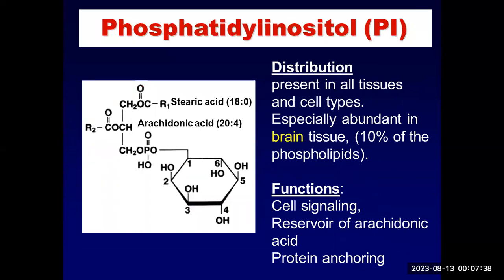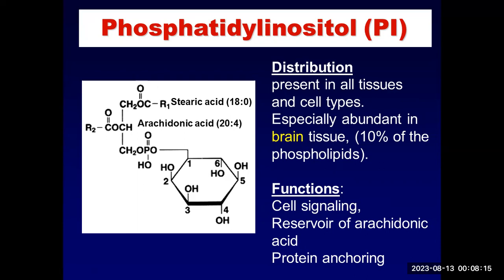Phosphatidylinositol is another important phospholipid, about 10% of the total phospholipid. Phosphatidylinositol is present in brain. Its structure is attached to phosphatidic acid. We have a hexahydroxy cyclic alcohol. You can see right here, the 6 carbons, 1, 2, 3, 4, 5, 6, all of them contain the hydroxyl group, and it is esterified to the phosphoric acid.